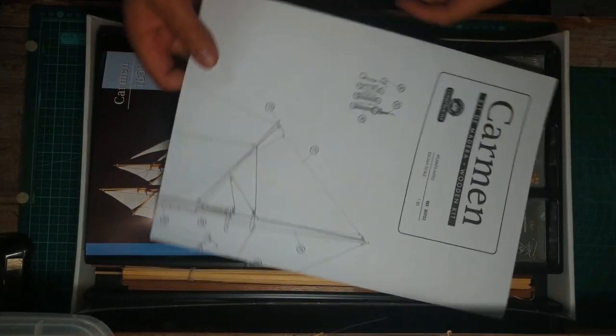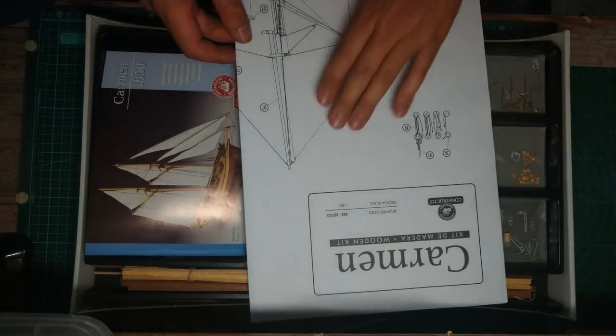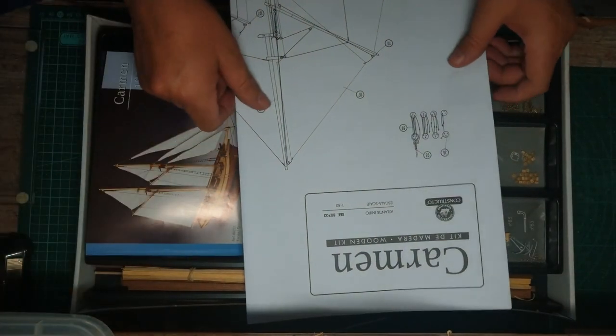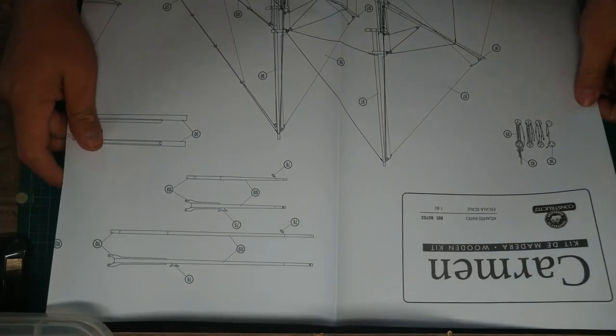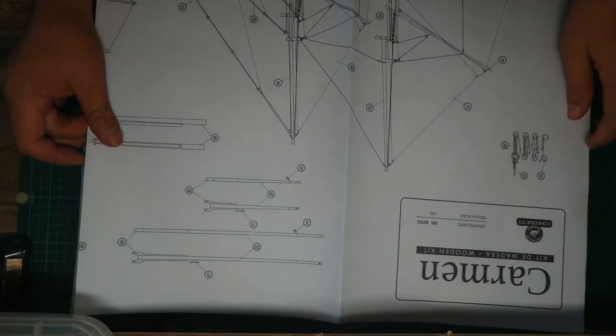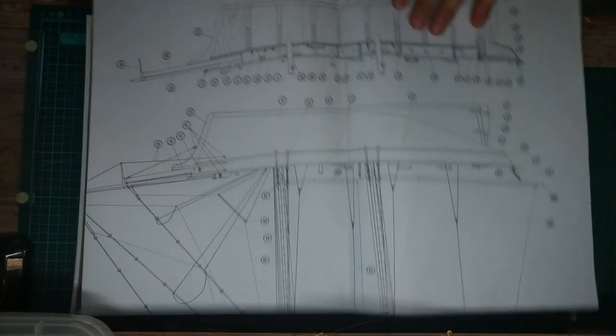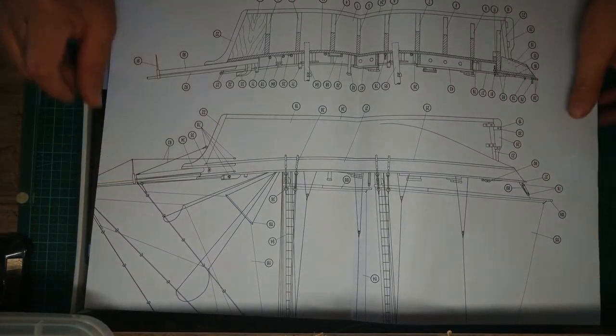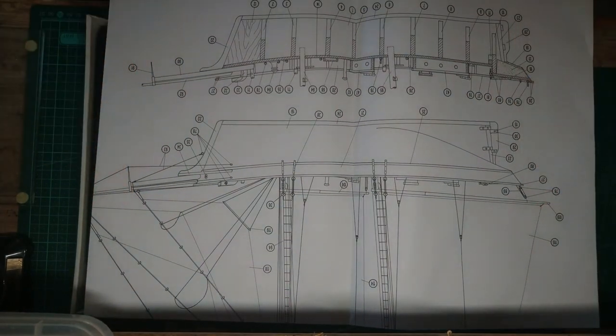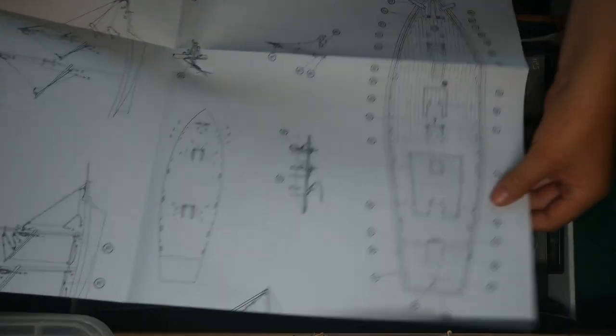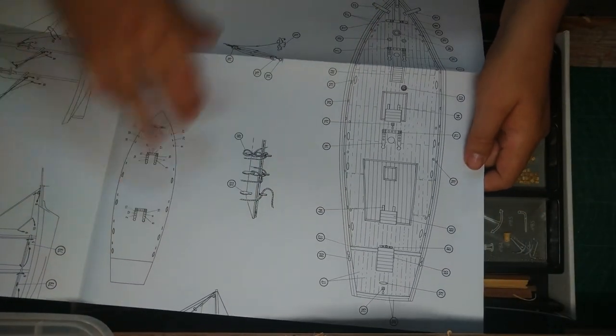When we open the box, you get almost like a plan of what we need to do. This is quite large. This is all the parts labeled nicely. We've got the sails, we've got the hull. There's the full size of the boat. On the reverse side, we've got some other instructions as well, where all the parts need to go into.